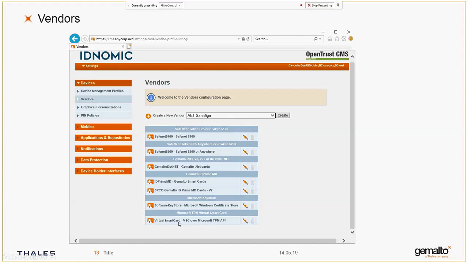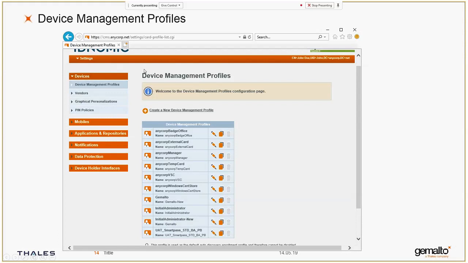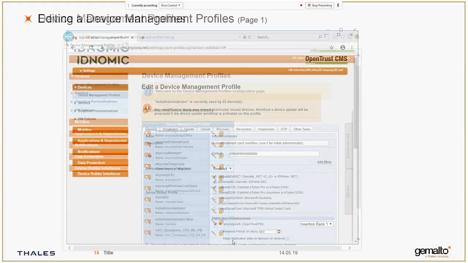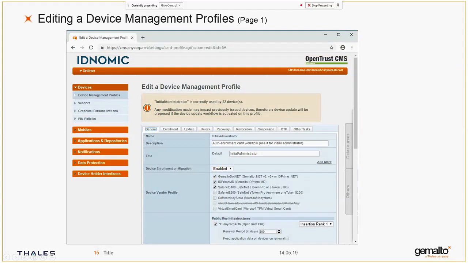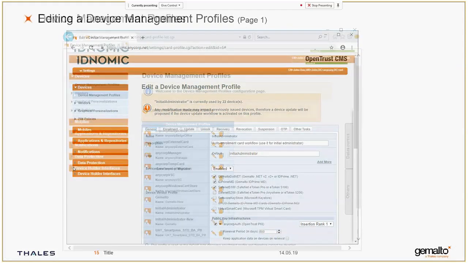So you choose and you create a vendor profile, or object, let's say, of the tokens that you will be using in your solution. Okay, so now that we have all our objects created, we get to the device management profiles. A device management profile is basically like a template of templates. It's like a profile that you can add, as I said, all the applications you want, the pin policy you want, and the vendor you want. So if we go inside, this slide is the list of profiles, and let's say we click on edit or create.